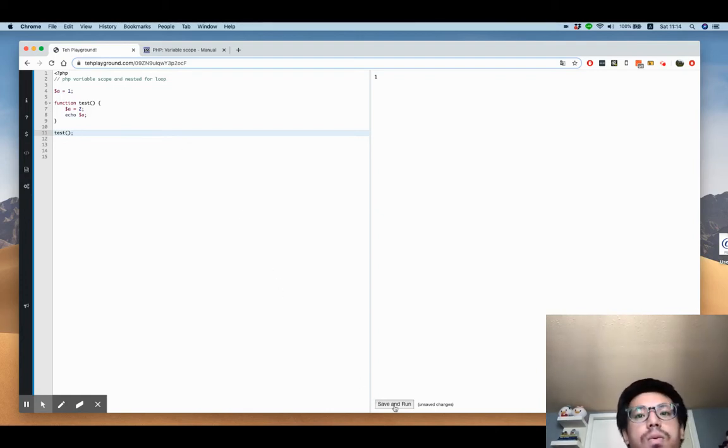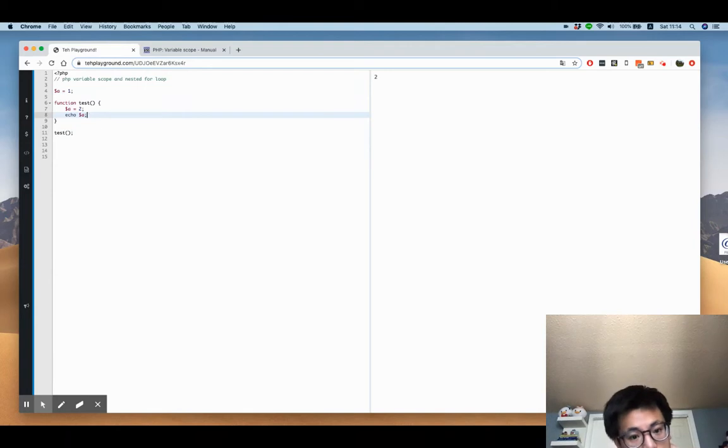So what do you think will happen? It prints out 2. Because I'm storing 2 inside a variable called a, and I'm echoing out that variable. Okay, cool.